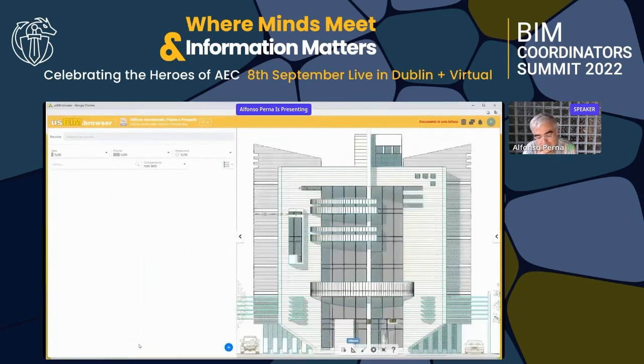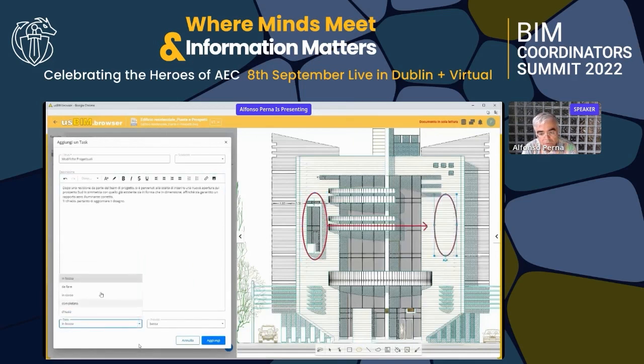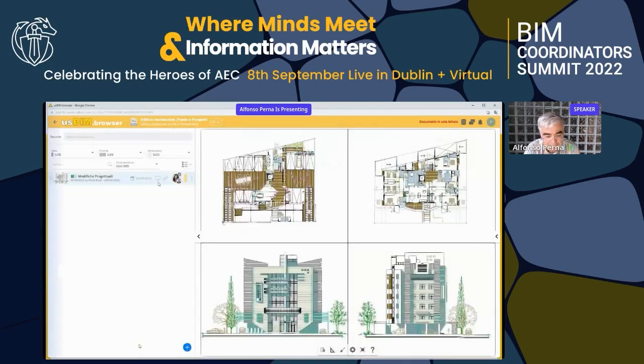And so an issue will be created with a specific markup you can see there. And so we will ask the design team to move this window to the right side of the facade.